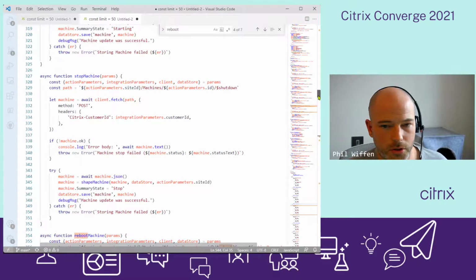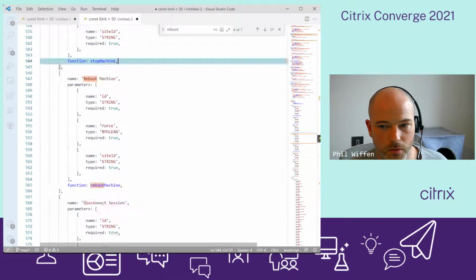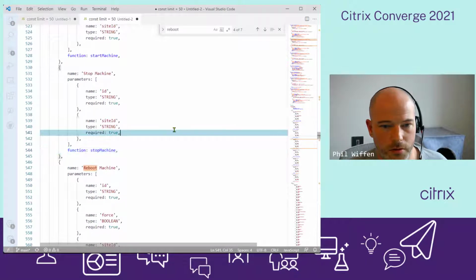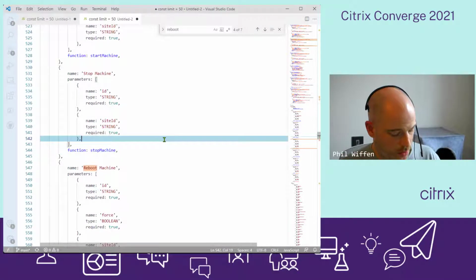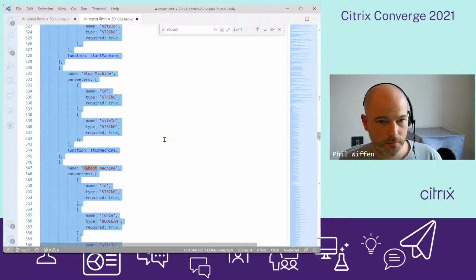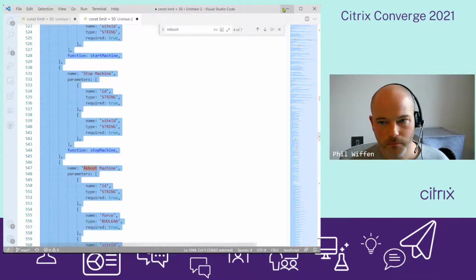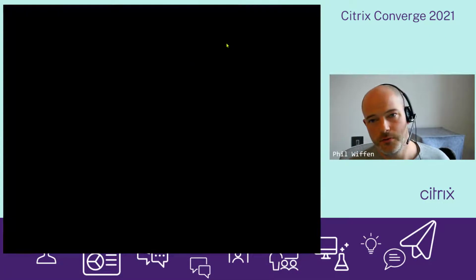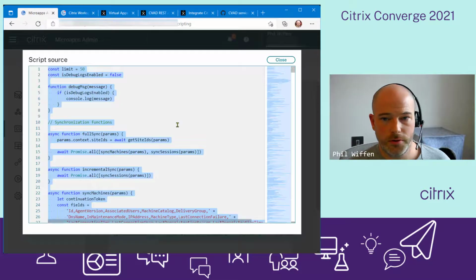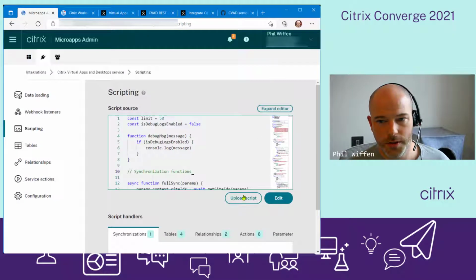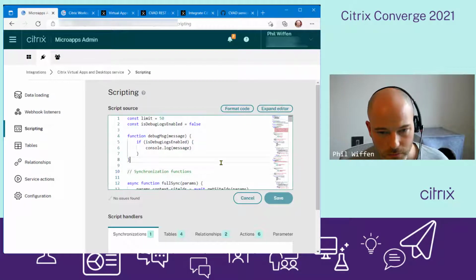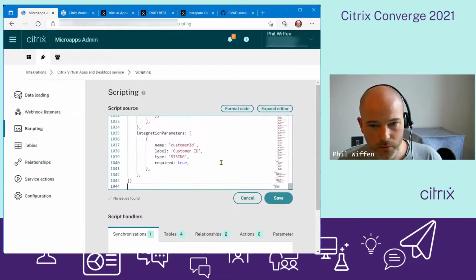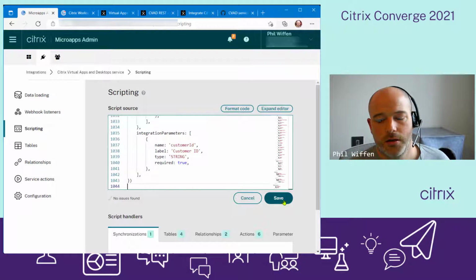Yeah, I called it stop machine, and that's correct there. Okay, cool. Right. So I'm going to select all and copy that. And then we're going to put it into the scripting interface in the microapps thing. So I'm going to close this because that was just a view mode. I'm going to edit. And then I'm going to select all. And I'm going to paste. And I'm going to hit save.